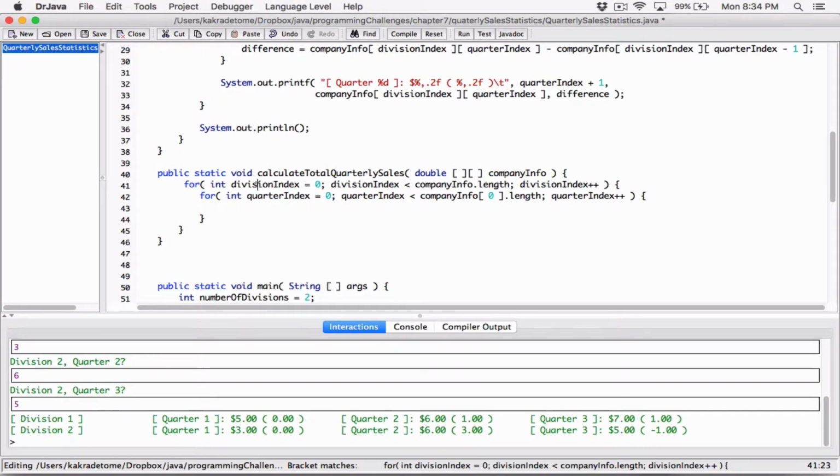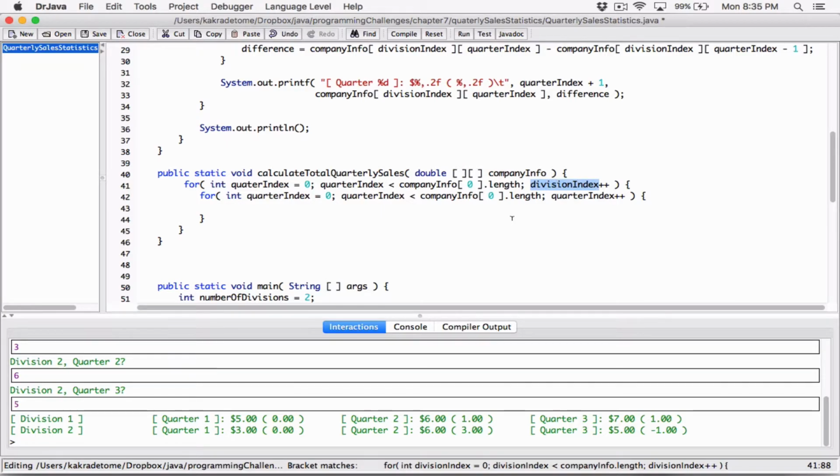So for int quarterIndex is equal to 0, as long as the quarterIndex is less than, not the companyInfo.length, because we know companyInfo.length will give us the number of rows. We want the number of quarters, and we remember we said that if we take any row, assuming the first row's length, we're accessing the number of quarters. So we want the index to be less than the number of quarters, so that we have a valid index.